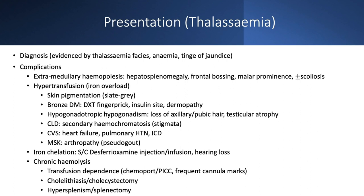And true enough, when I prepared for the exam, I remembered that one of the hypertransfusion complications is actually arthropathy. It's not uncommon to say that thalassemia can also have gout or even pseudogout. That's why it's something that we need to mention if present. And a complication in terms of iron chelation is perhaps desferrioxamine, but generally those patients on desferrioxamine will have some infusion pump there. So you need to recognize that the infusion pump is desferrioxamine, not an insulin pump. It's a different kind of pump.